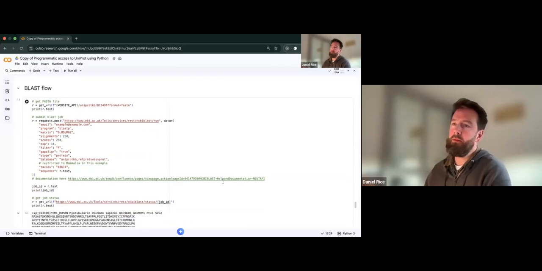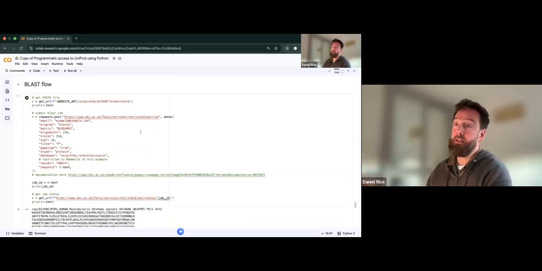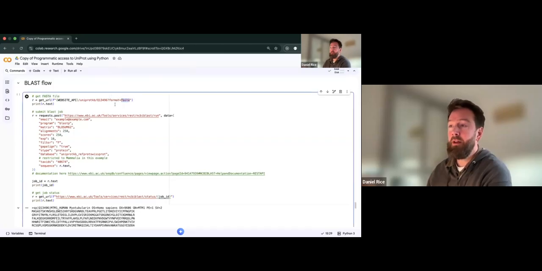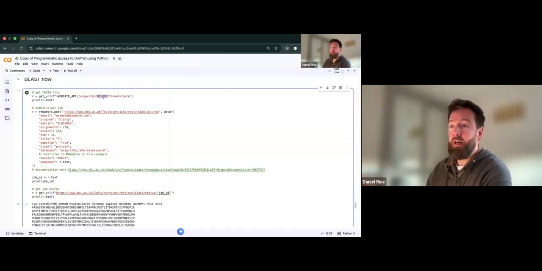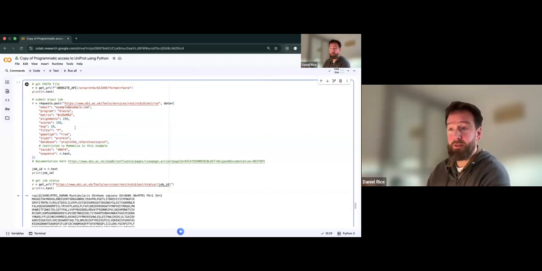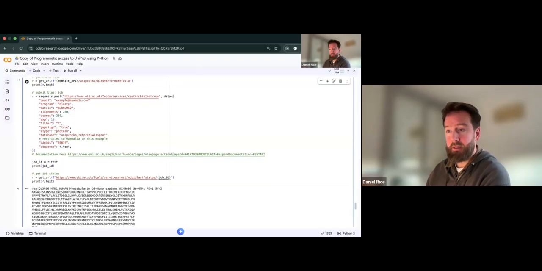All right, so we're going to do a BLAST flow now, just like Emily ran through on the website. The first thing to do is, in order to BLAST, we need a sequence. So we will grab the sequence by specifying the FASTA format for that particular accession. And then, similar to the ID mapping job, we're going to encode this object, which will specify all the parameters of the job. Of particular interest are the taxonomy IDs. So we're going to specify Mammalia for this example.